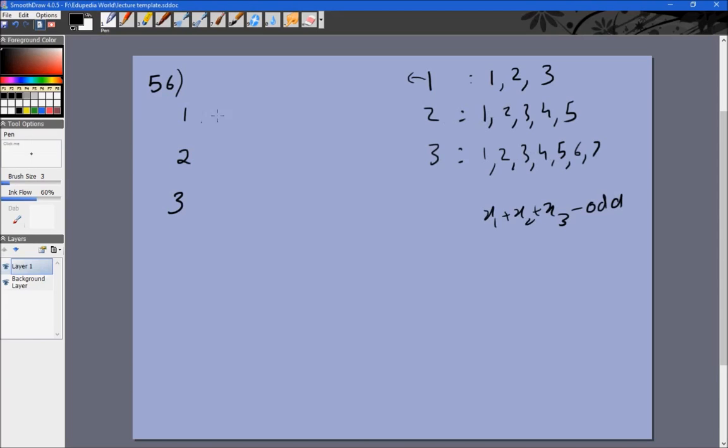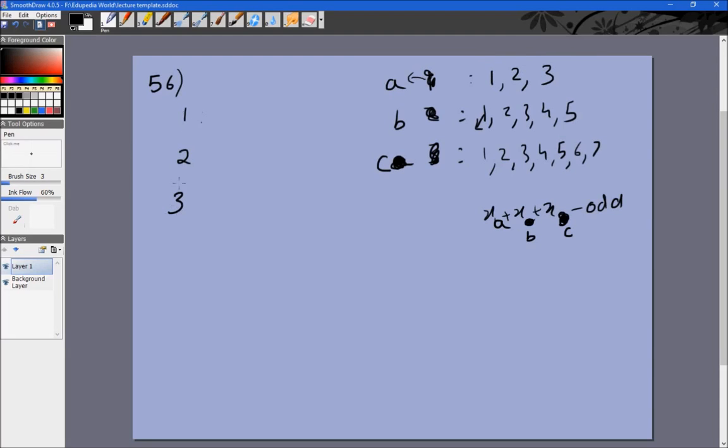If we pick 1 in 2, that means if we pick this, you know what, just for the sake of clarity, because it might get confusing, I'll just use box A, B and C. I know it's given 1, 2 and 3 in the question, but it might be confusing. So we have 3 boxes A, B and C, apologies. Box A contains numbers 1, 2 and 3, box B contains 1, 2, 3, 4, 5, box C contains 1, 2, 3, 4, 5, 6, 7. So if we pick one card from each, box A can only give us either 1, 2 or 3.